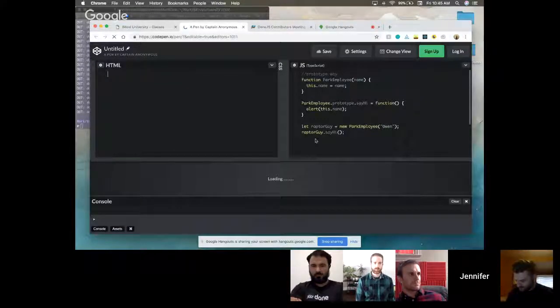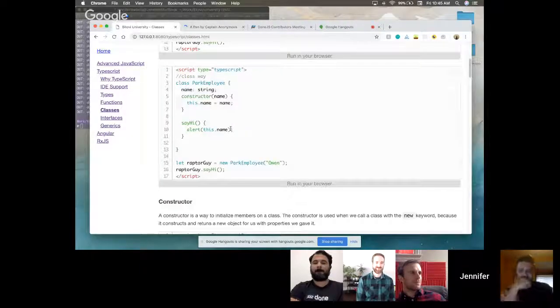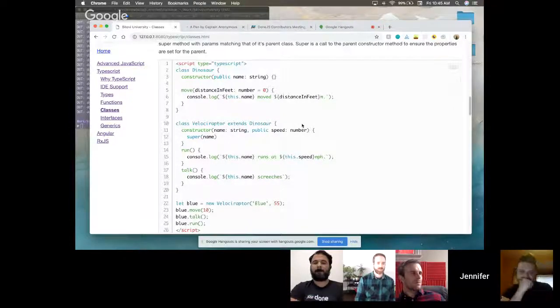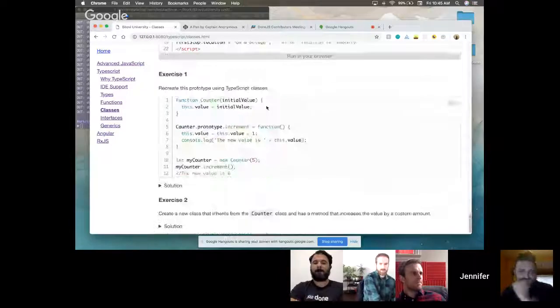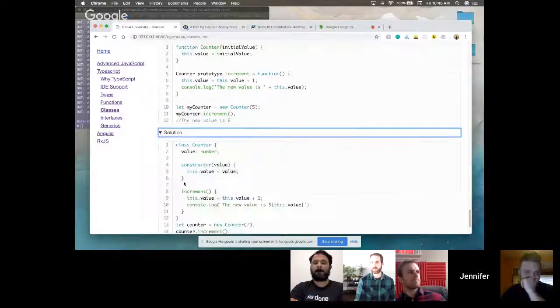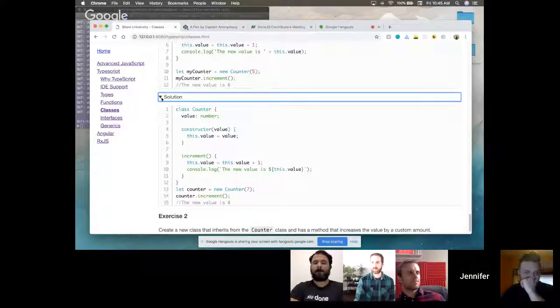You can see by my examples here, I'm on a bit of a Jurassic Park kick when it comes to code samples. But we can work through and learn some different examples, and be able to play around with them. And then we've got a couple of exercises where you've got some code to start working with, and you'll be able to see the solution if you're not able to get to it on your own.